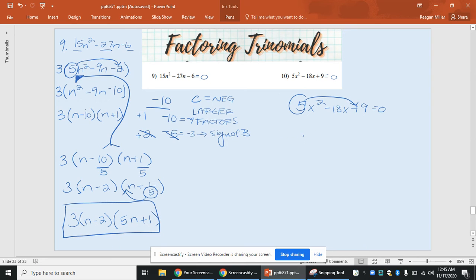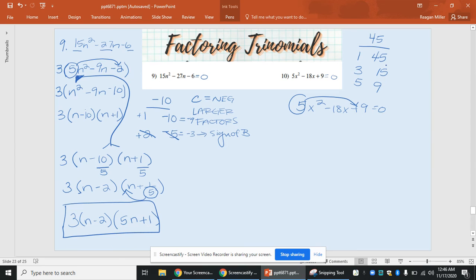Okay, so I'll try to do this one Mr. Dietz's way. He would tell you to just take that to the side and do 5 times 9 and give yourself 45. And the factors of 45, we need to list those. You get 1 and 45. It's not divisible by 2. You get 3 and 15. It's not divisible by 4. And then you get 5 and 9. I'm real sleepy right now, but I'm pretty sure those are the only factors of 45.